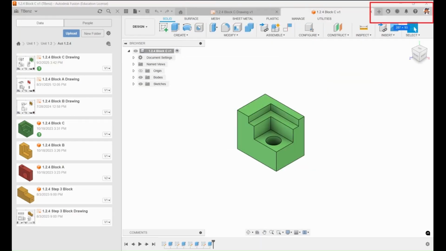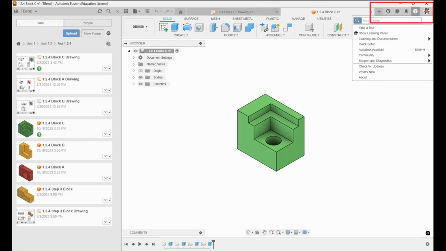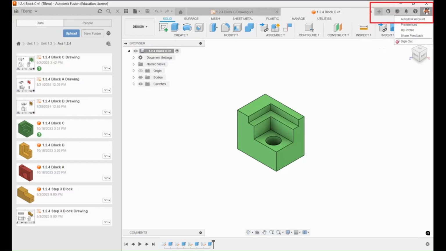Next, we're going to go to our user profile and our help section. In here, we can find help by just hitting this little question mark. We can actually go over to our icon and we can do our preferences. We can get more information about our own individual account. You can go to the notification center, which is that little bell. You can find your status on whether you're working online or offline.